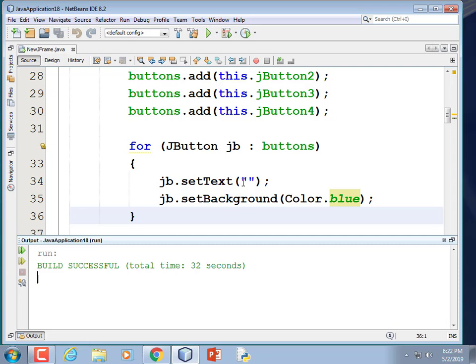It's being set to blue. But okay, so button 5 and button 6 are the ones that needed to be added.